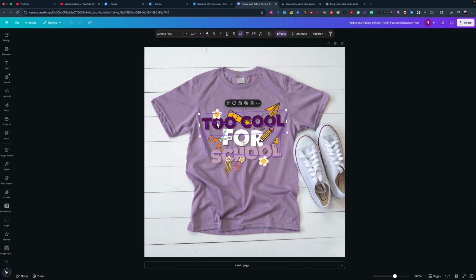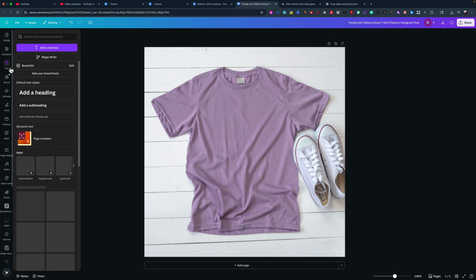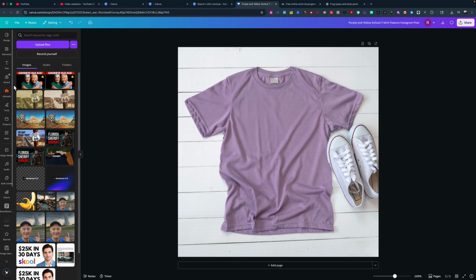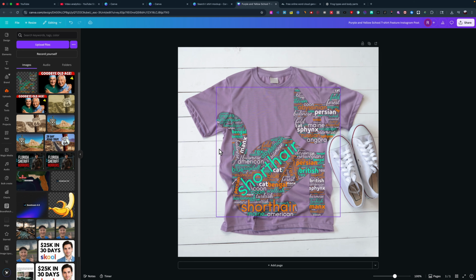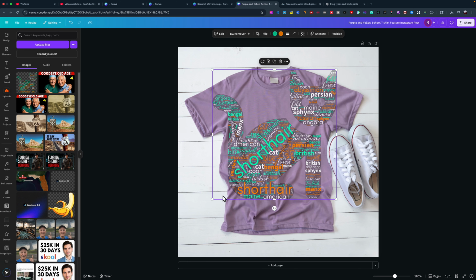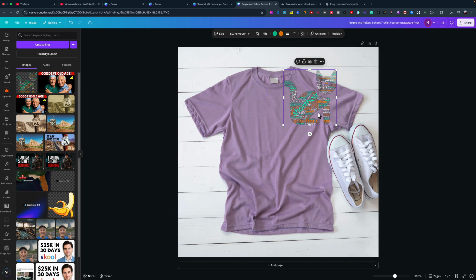And then for the design, I'm going to remove all those squares, and then I'm going to upload my cat design. Here it is right here, and then open, and then there you go. Here's my design right here, and here's how it would look on a t-shirt. Very good. Right here, you can place it right here. I think it looks pretty cool, right?